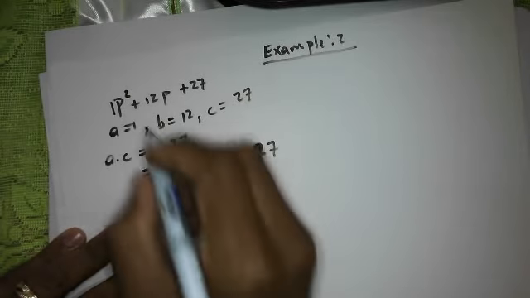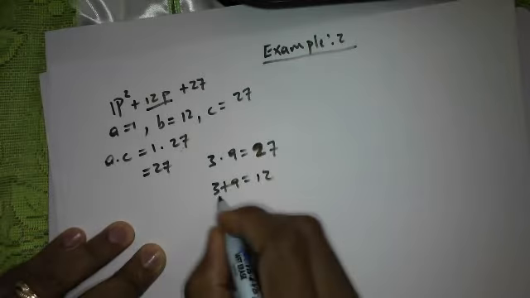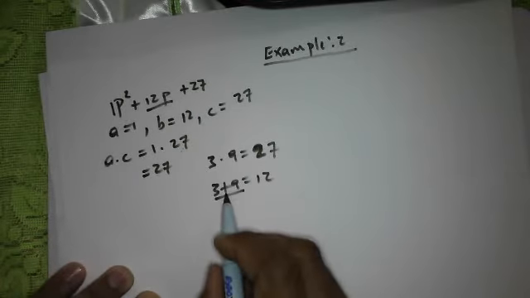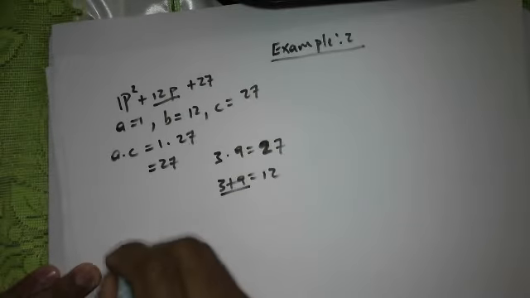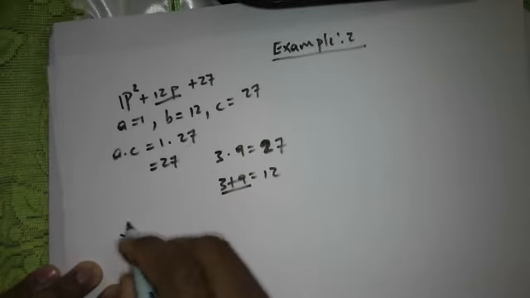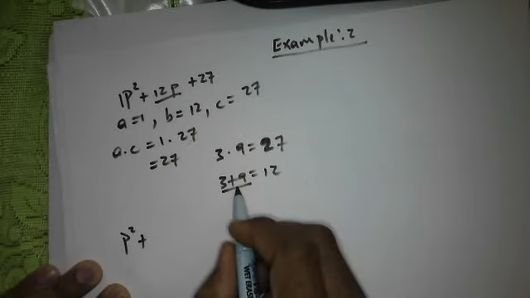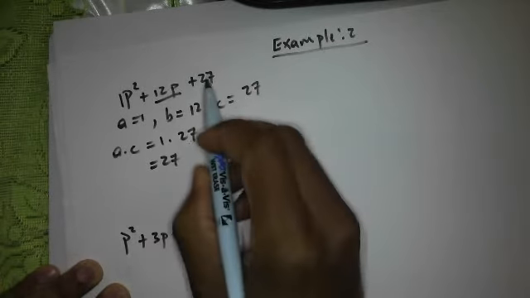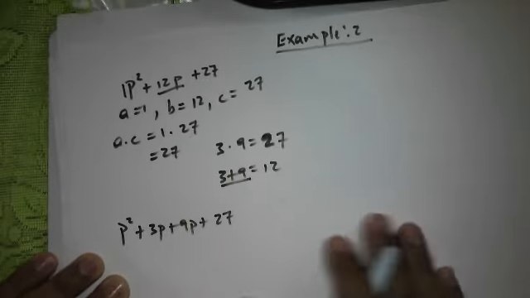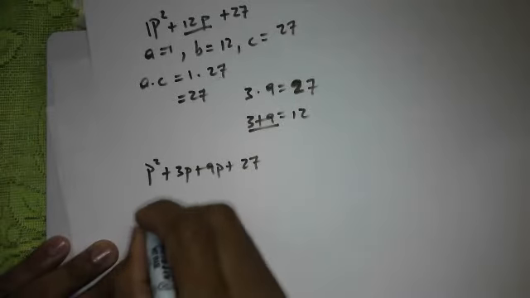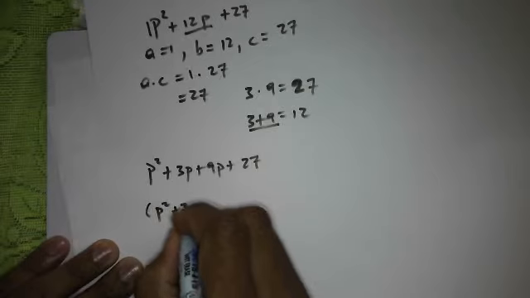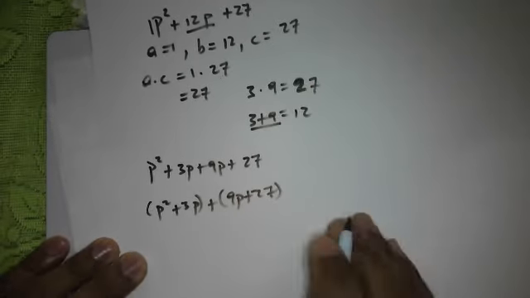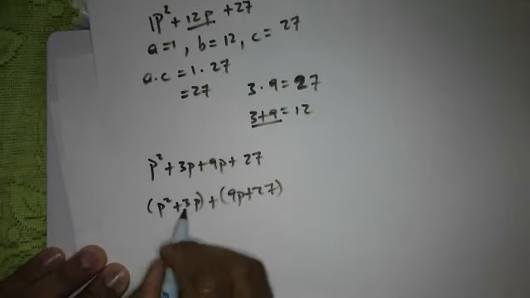And so I'm going to replace my middle term here with the added form of the factor. But because my expression is in terms of p, these are actually p's. So it will now become p squared, which is this term, plus 12p. My 12p takes this form, so that would be 3p plus 9p plus my last term, which is 27. My first two terms go into parentheses, so that is p squared plus 3p, plus 9p plus 27. My greatest common factor in this parentheses is p.